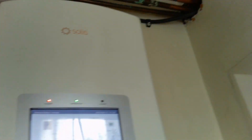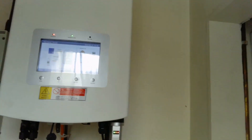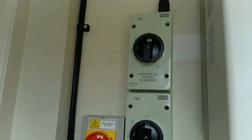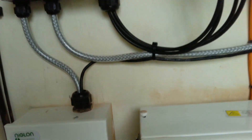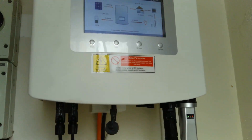We're now in the utility room. It's a bit cramped in here, so forgive the filming. The cable comes down, comes in behind this section of wall through a hole — also some pipe in here. These are the two strings coming from the solar panels, and they come down into these two DC isolators, one for each of the strings.